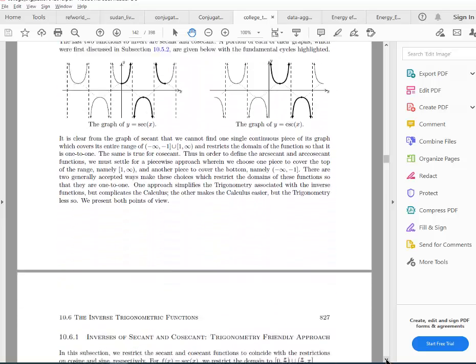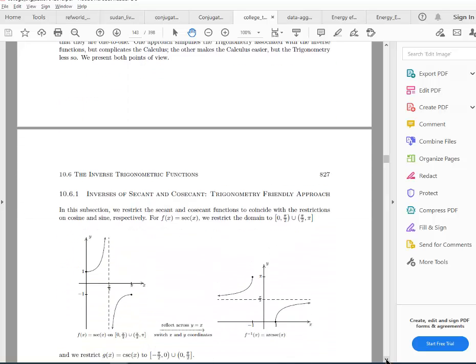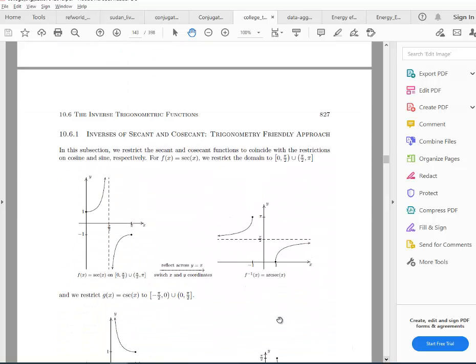So you have a bunch of different choices. Here you can see that the domain goes from minus 1 to minus infinity, plus 1 to plus infinity. Again, we can choose different multiples of pi. We can take this basic domain from 0 to pi, codomain from 0 to pi. Of course, pi over 2 is not included. Or you can do some shift of that. Okay.